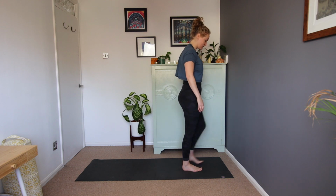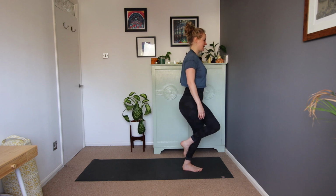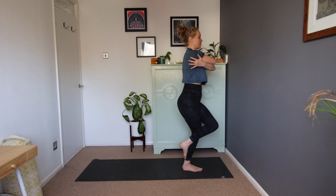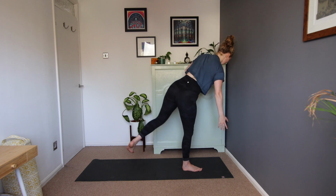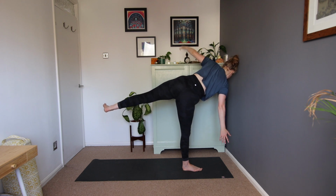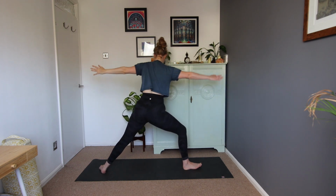So taking the weight into the right foot, cross the left leg over. Again, you could keep the toes down, or you could bend into the knee, tucking that left foot round, eagle. Right arm on top, either wrap the arms around like you're giving yourself a hug, or backs of the hands together, or palms together. Now uncross the arms, uncross the leg, float that foot back, open out through the arms, lift the hip, floating Ardha Chandrasana. Great, bend into that right knee, lower the left foot down, warrior two.